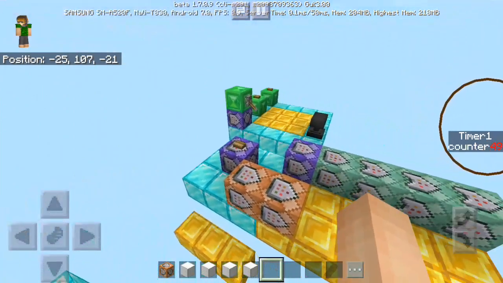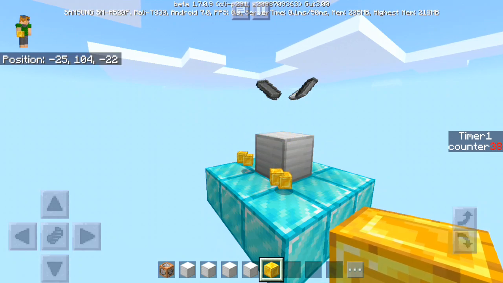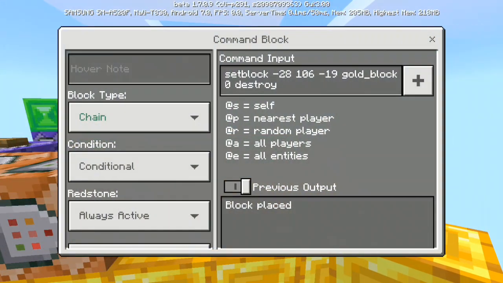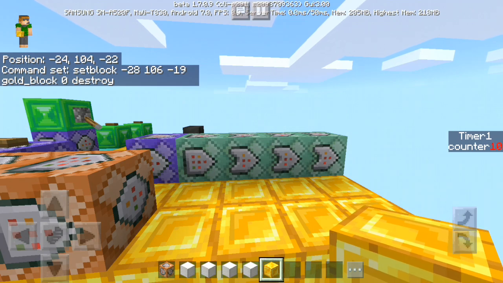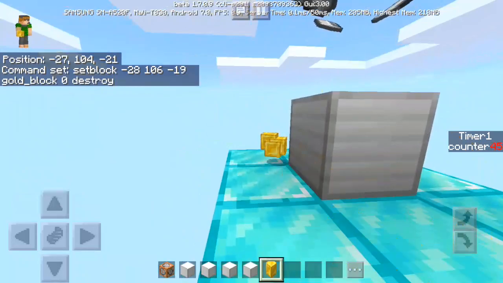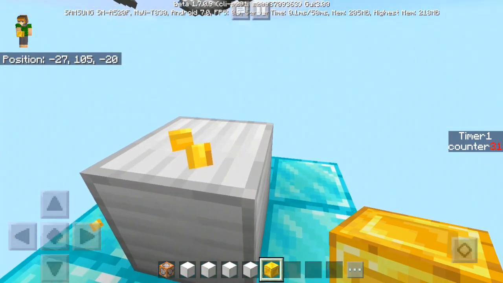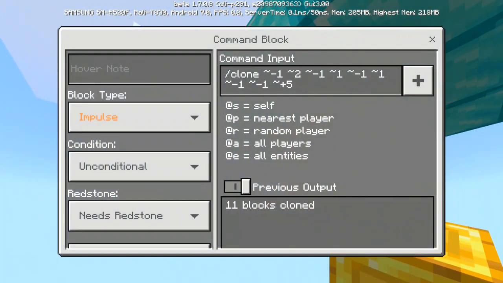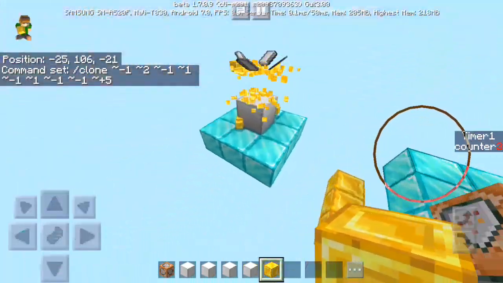And one quick note to mention here is that you can change the item that is spawned through this command here. Just change it to the block you want. Unfortunately, you cannot set it to items. As for now, Java Edition is able to do that, but Bedrock Edition, as I'm playing now, is not able to. And here's the little command. I just cloned it for simplicity for making this video.